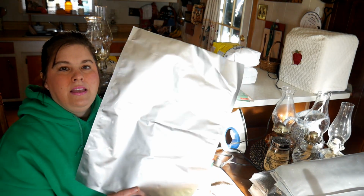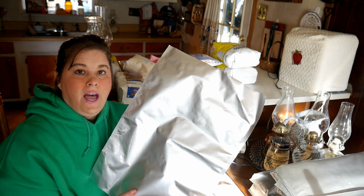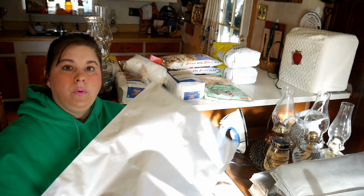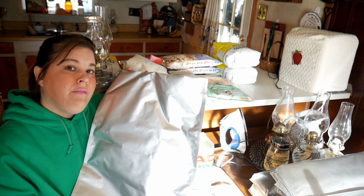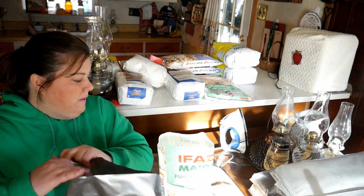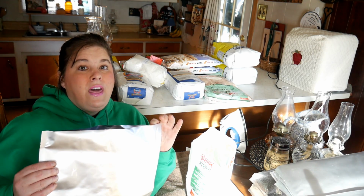Now, a Mylar bag is something that you can use to help protect your food for long periods of time. And this is what I'm going to use for the flour. You can also oven can the flour, which I have above video here, but I don't have any more jars to do that. And it's expensive having to buy large canning jars. But the Mylar bags are relatively reasonably priced. So we're going to go ahead and we're going to put our flour in the Mylar bags. I'm going to date this flour that it should be used first because it is the oldest that I have.